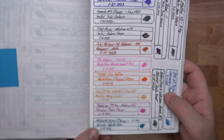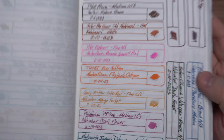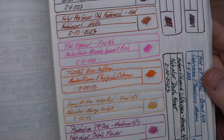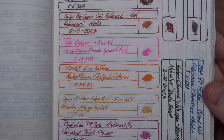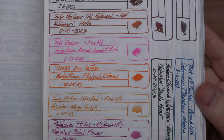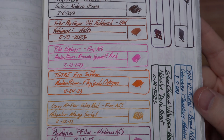And then lastly for our papers, this is a Galen Leather Co. everyday book. This is original Tomoe River. And look at that on that original Tomoe River. It's just kind of gorgeous. Look at that. It's just really nice looking. I think it might pop more on the sugarcane paper or the wheat straw paper we just looked at, but it's got a little bit more shading on here and even maybe a little bit of shine or something. I think I just saw. Maybe it's just my eyeballs.